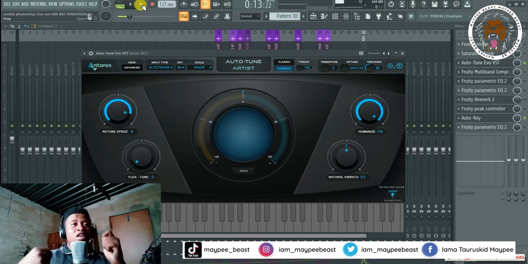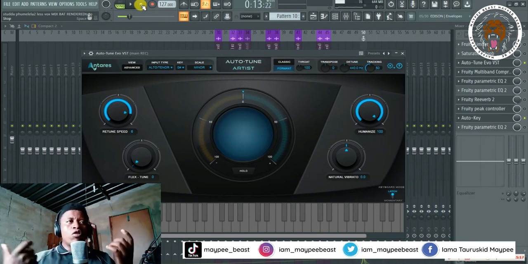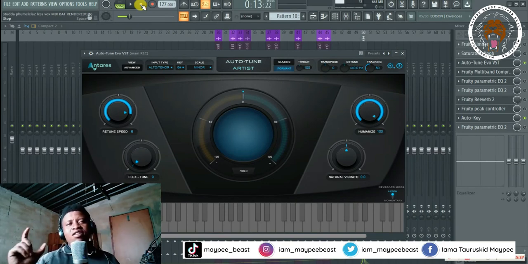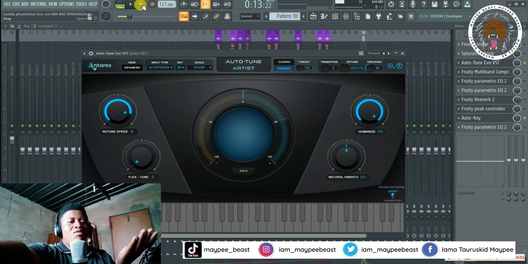Now, with the humanize, you still have the same amount of auto-tune within the vocal, but now you're just bringing down the robotic effect in it. You're trying to give it a bit more human, a bit more natural vocal sound, right? It's not very strong from what I've observed, but it does the job. It gets the job done, right? Hence I say it's not the same thing as the flex tune and the retune, because if you are looking to decrease your auto-tune amount, just work around the retune speed and the flex tune. Otherwise, the humanize is for when you want to polish up the natural sound of the vocal. You want to preserve it, right?